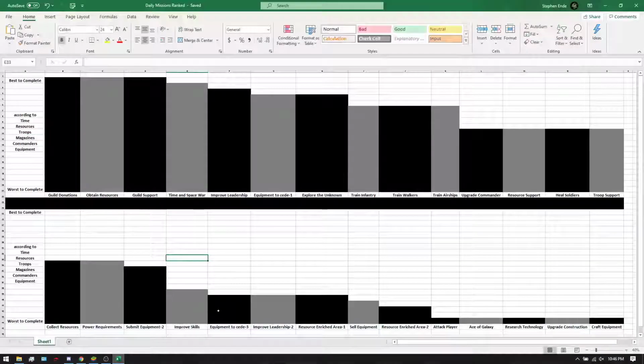And I created a little chart showing you guys which tasks are the easiest to complete according to time, resources, troops, magazines, commanders, equipment, etc. So guild donations is number one because you should always be donating 125,000 resources to the guild every single day. That's 5,000 of each resource, and then 20,000 of each resource right after that. And that should be your daily minimum and maximum, honestly.